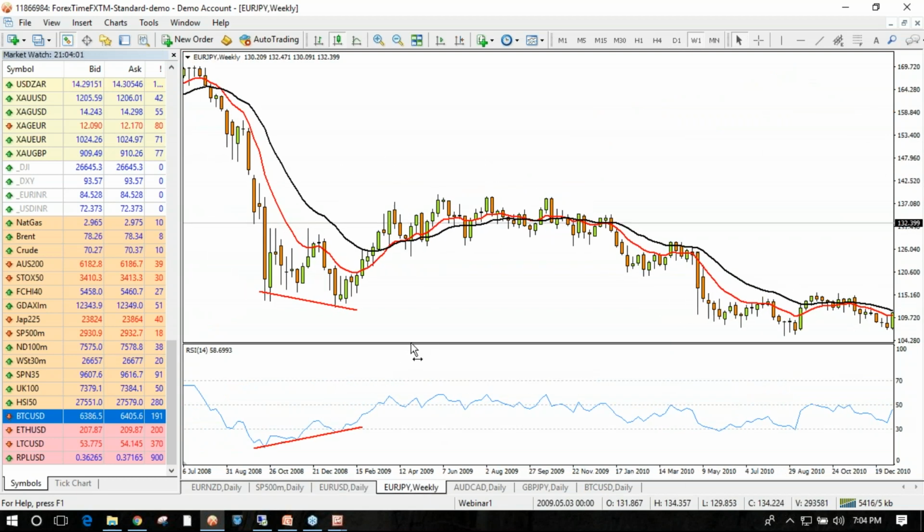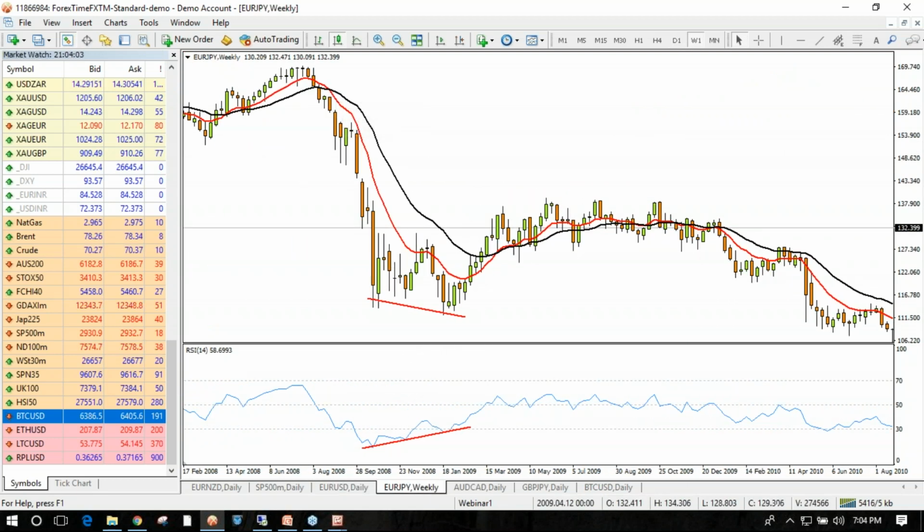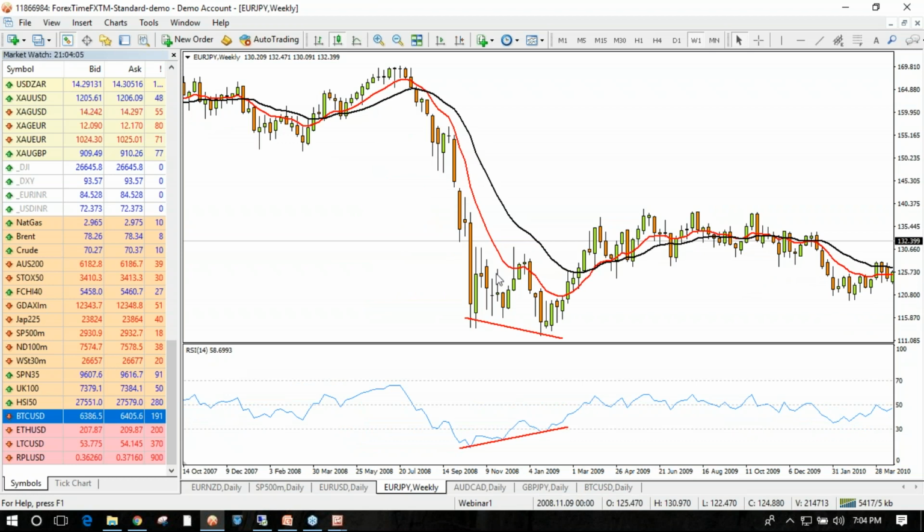Now, look at another one here. I have a downtrend. The market was going down and down and down. It formed a bottom here. Pulled up, came lower again. Everybody was like, oh, I know it's going to be a downtrend. It's going to continue to be a downtrend. Hey, calm down. Let's see what our RSI is saying quickly.